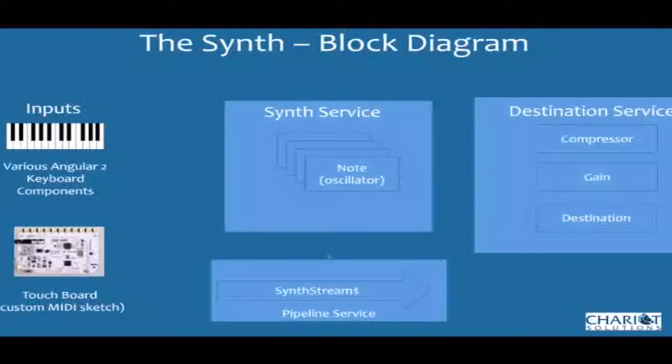So all of our notes are connected to the compressor as what we call an output node. All those are connected that way with WebAudio to this compressor. Then the compressor is connected to a master gain, which I've connected to a volume knob here. And that will be the total loudness of the whole system. And that is connected to the WebAudio destination, which will be your speakers. So it's all done through observables, basically. And almost everything I do is either sending things into or pulling things out of a stream.